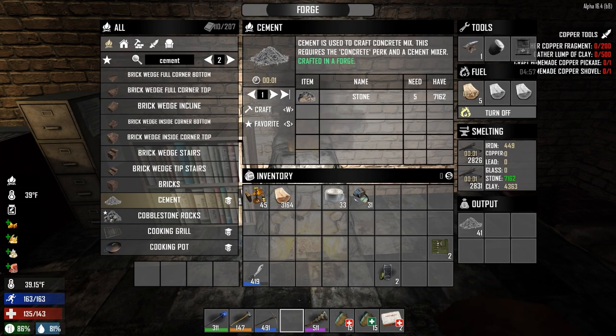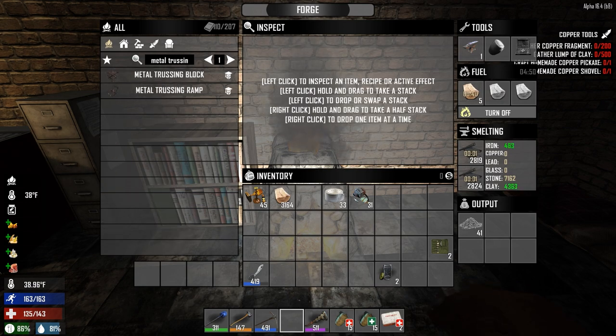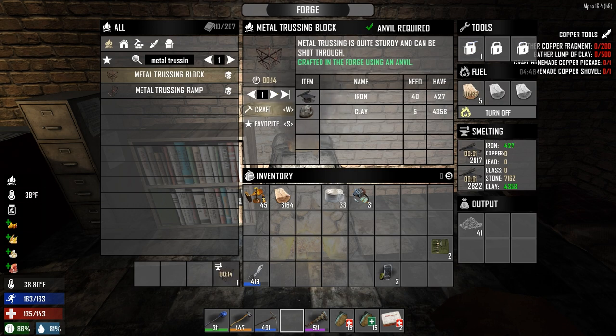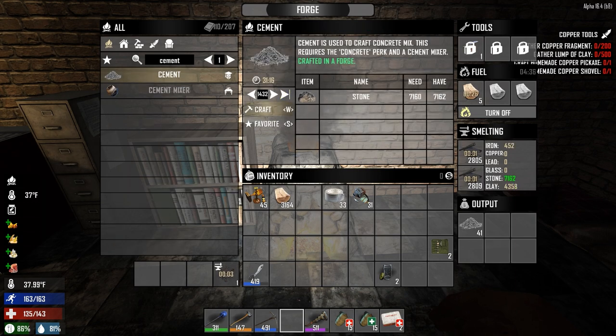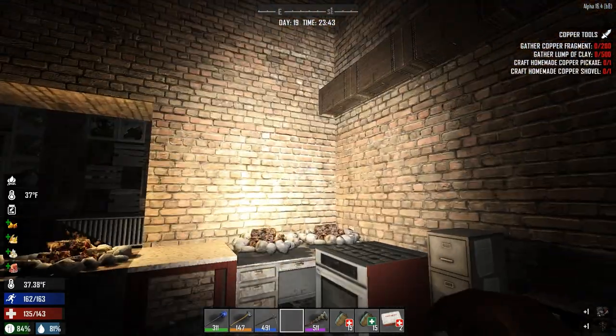So you need one metal trussing block, so let's go and get one of those, guys. There we go. And that does take a while to get, but that's fine. And I can go back to cement after that, and then we can go and get more of that out. There we go. So this is crafting nice and quickly, because we need some for that. So there's our metal trussing block, which we now have.